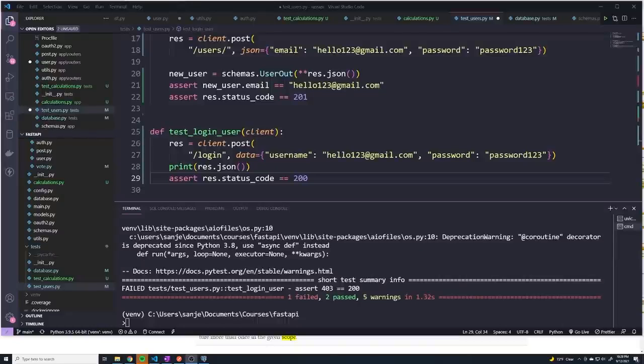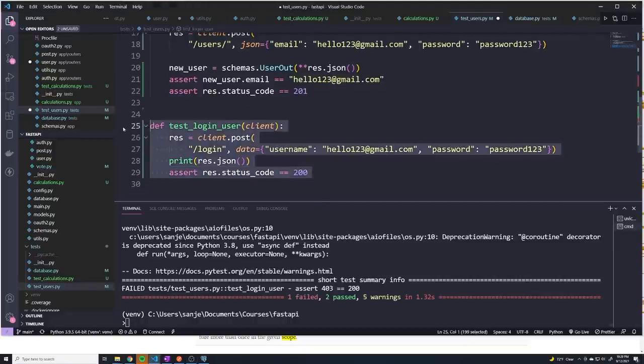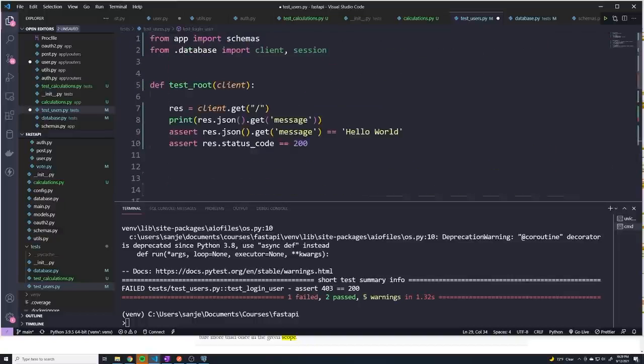Now, to make our login user test independent of any other test, so it's not reliant on a specific order or setting the fixtures to be of a specific scope, what we want to do is before our login user test runs, I want to actually go in, define a function that'll get called, that'll actually create a brand new user so that we can actually test the login user out. And so, as soon as I said the words, I want to run a function before a test runs, the first thing that should click in your head is you want to run a fixture, or you want to create a new fixture. So we can actually create a fixture that'll create a test user for us.